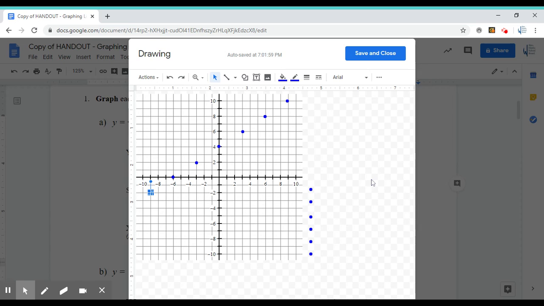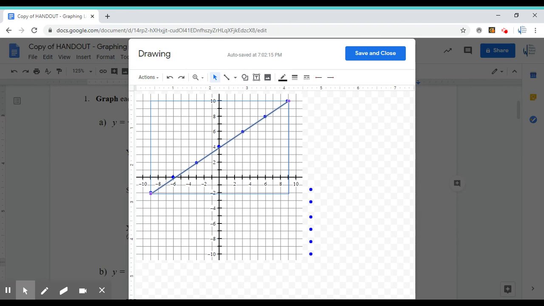Once you fit as many points on your graph as you can, we're going to use the line tool, which looks like a line, and we're going to click on our very first point. We're going to drag it all the way down to the last point and then let go. And then I want to pick the selection tool, which is that arrow. So I'm going to click on that and it will select my line.